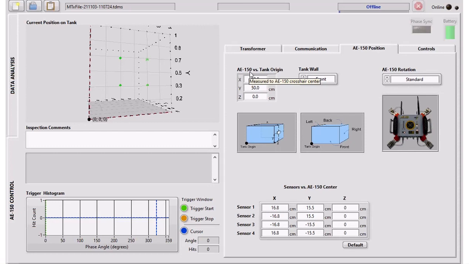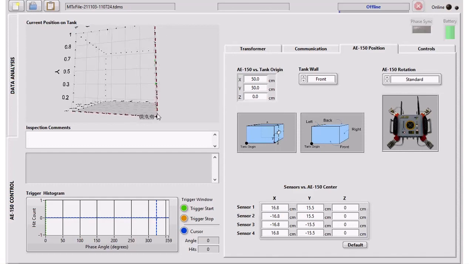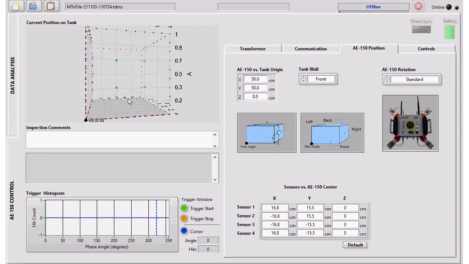The center of the unit must be measured on each position. And the center of the unit is the little cross over here, so that location must be measured against the origin of the tank. So right now it's 50, 50, and the z-axis is 0 because we're on the front. So that's the z-axis, the depth.